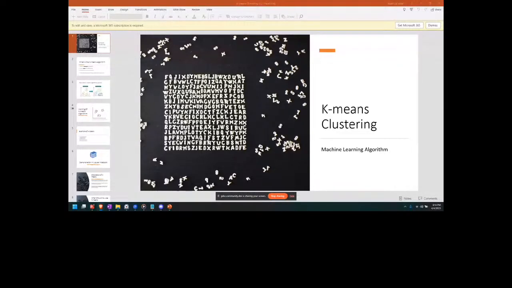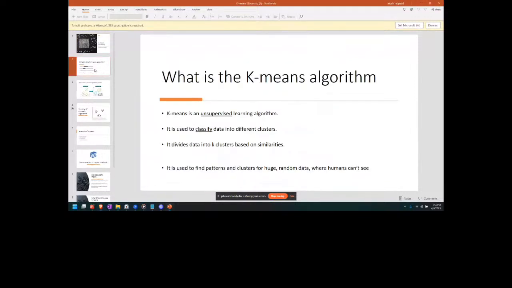As Sadam said, all of the things that we have covered up until now have been supervised learning models. The difference between what we are learning right now, an unsupervised learning algorithm, and a supervised learning algorithm is basically that a supervised learning algorithm has labeled data with it.